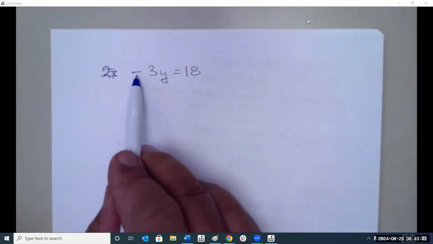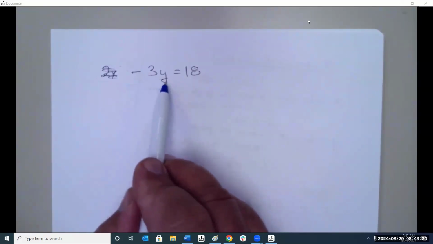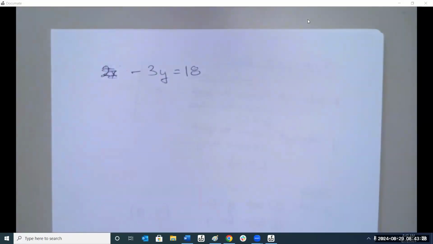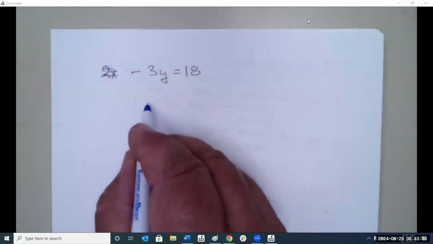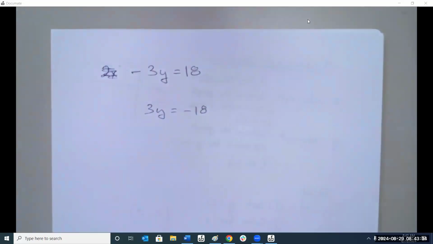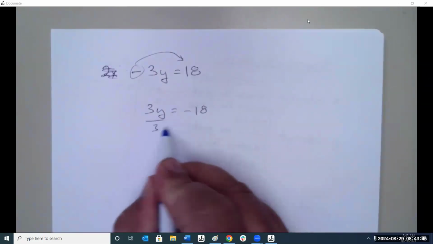No. So the rule is, here is the simple rule to alleviate that. If you have a coefficient that's negative and you want to get to the variable, first, change the signs across the entire equation. Change the signs. In other words, move this negative to the other side. Now you don't have to worry about writing anything else. Now we just divide by 3.